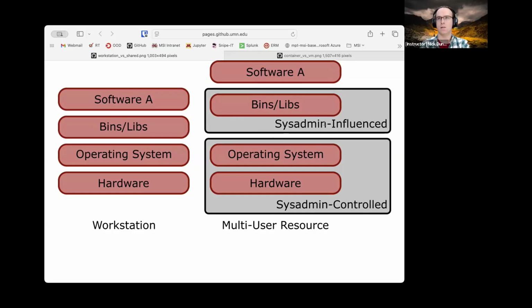So saying this is sysadmin influence because we're sort of restricted a little bit in what we can do here, and also where we can install things. So we don't have administrative access to write to system directories, which can be inconvenient for installing some packages under some circumstances.